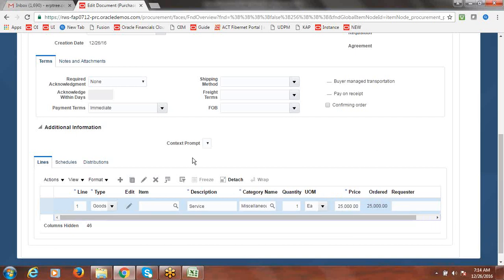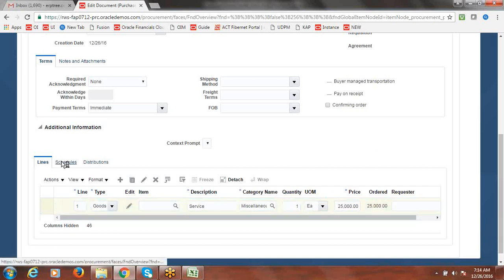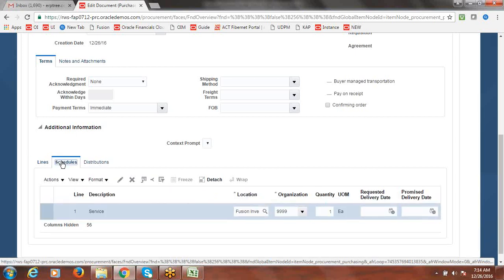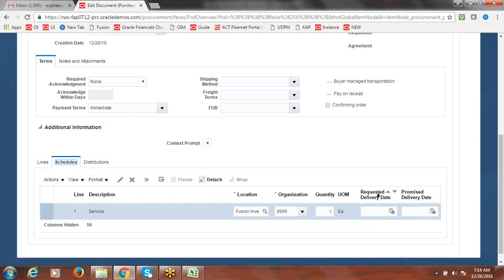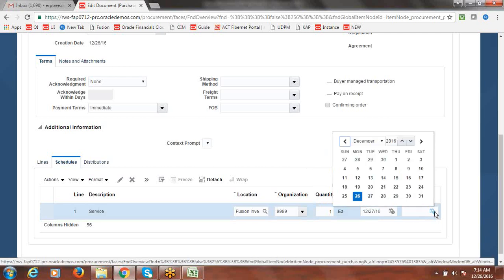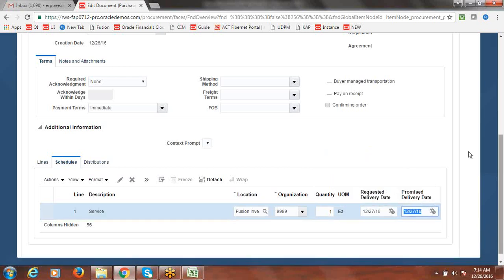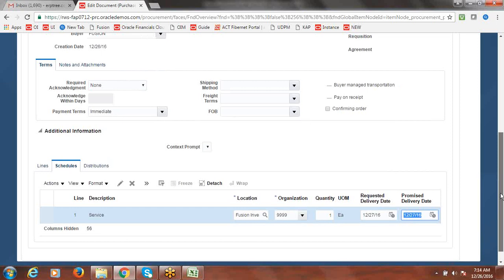Okay, now you can go to schedules. Requested delivery date. If you think this information is required, you can enter, say, by tomorrow. Just setting promise date and requested delivery date to tomorrow's date.